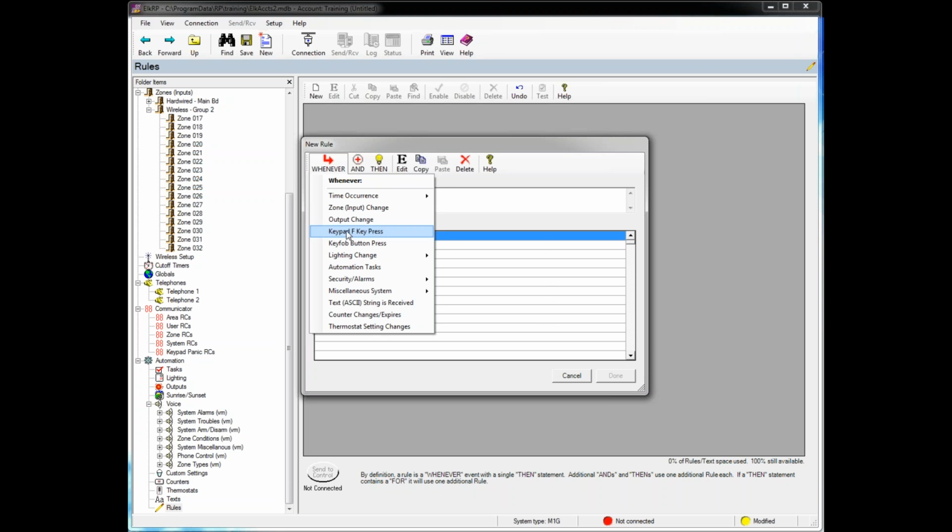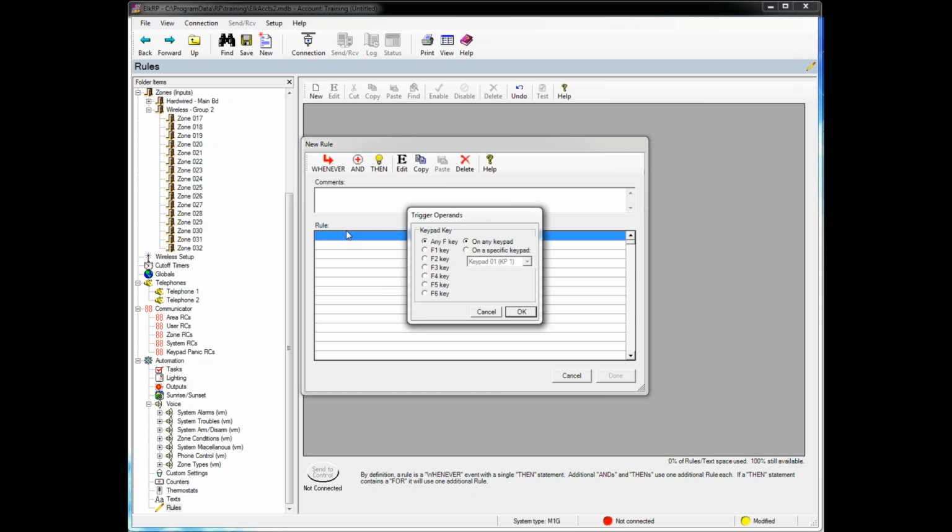The keypad function keys. Earlier we talked about how typically we would have F1 through 3 being set up for police, fire, medical. That's fine. Depending on the keypad, you also have anywhere from 1 to 3 additional function keys, and we can set those up to do automation tasks, control relays, access control.